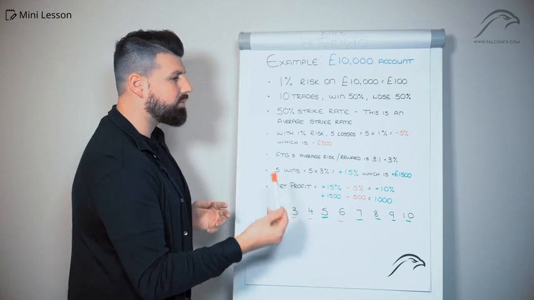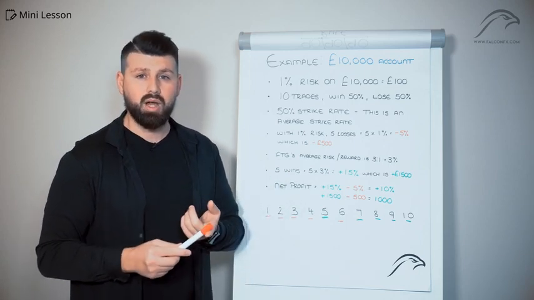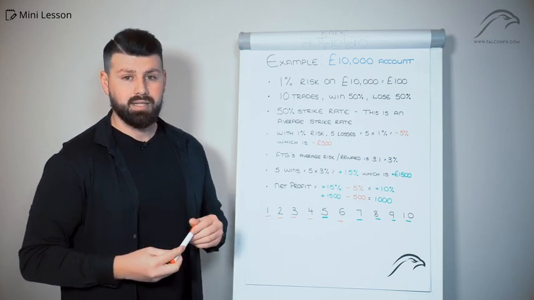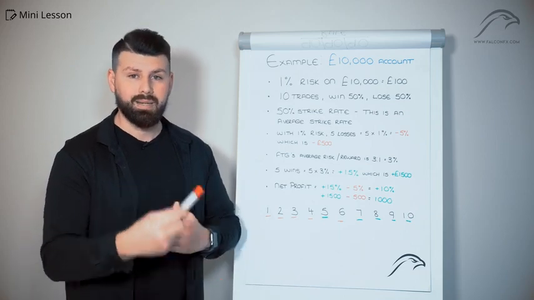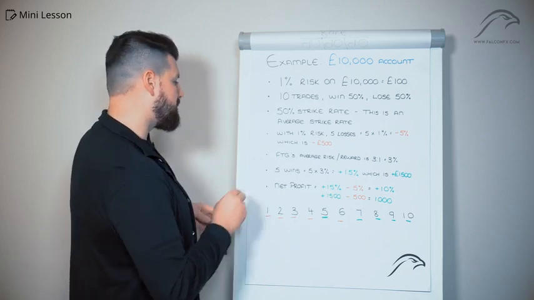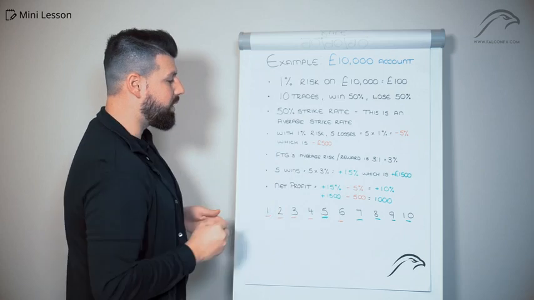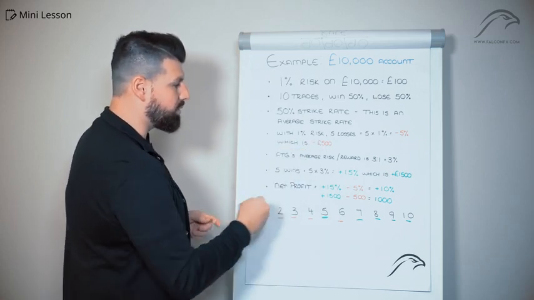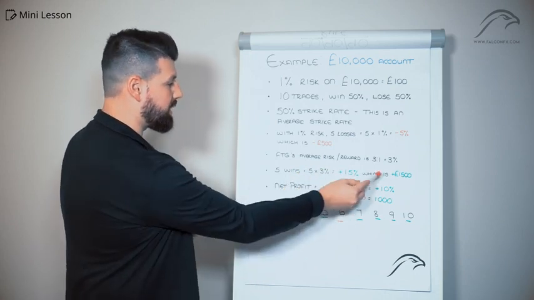Now, if we have an average risk reward, when we're looking at charts, we're looking at positions, we're really looking at a minimum of a 3-to-1. So we want to look at, we risk 1%, but we want to benefit at 3% as a minimum. Now, it won't always happen like that, but that's what we're aiming for in terms of the patterns, the structure, and the strategy which you'll come to understand. So let's say, for example, our 5 wins are now 3 times 5. Well, what do we get? So we've got our minus 500, but we've benefited with this 3-to-1 at 15%, which is £1,500.